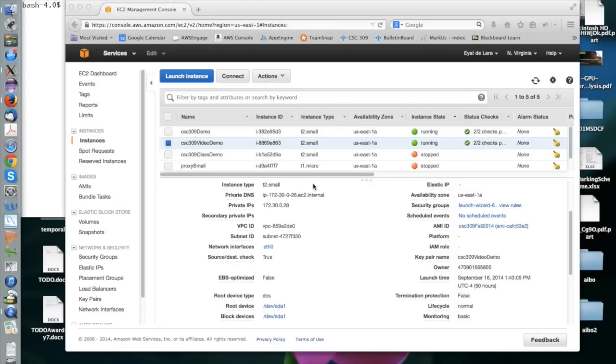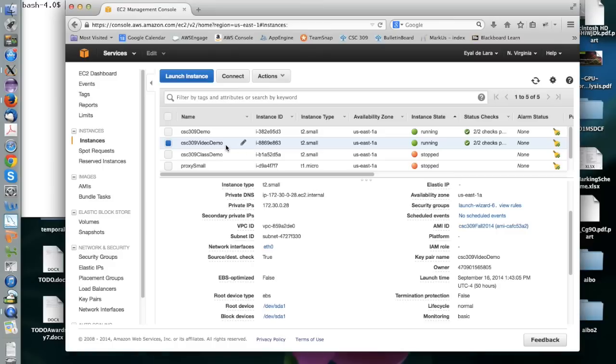So in this video I'm going to show you how to connect to your Amazon instance. For this to work, you have to have two things pre-installed in your system. You have to have an SSH client. If you're using a Mac or a Linux computer, you already have one. If you're using Windows, you're going to have to install one. Popular selections for Windows are PuTTY or Cygwin. So anyway, go ahead and install one first.